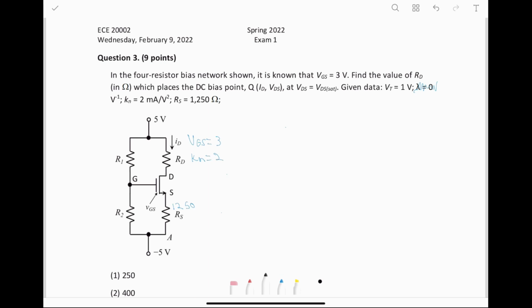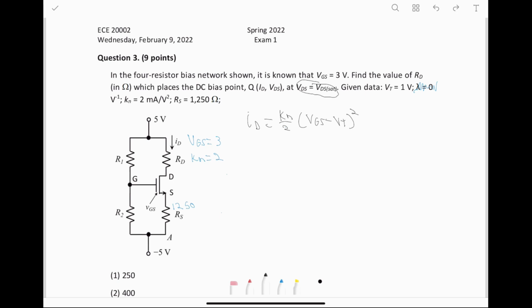Remember the equation for drain current in saturation, which we were told we were in right here. So we're in saturation. So we know that ID is going to be equal to Kn over 2 times VGS minus V threshold squared. And this is one of the only equations they'll actually give you on this exam, so you don't have to memorize this, but you probably will just from studying. We can actually just plug our numbers in to solve this problem.